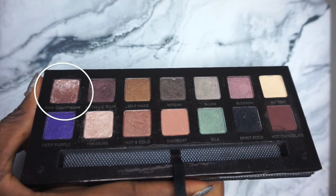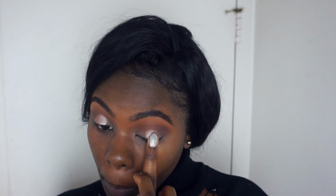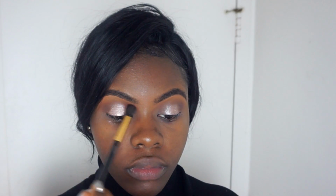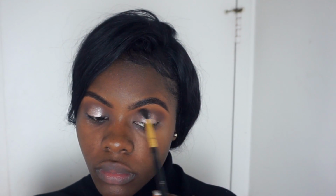Now going back to my Anastasia palette, I will be using this color called Pink Champagne, and it's like a pinky gold color. It is highly pigmented. So as you can see, I'm only putting this in the center of my lid, and I wet my finger and put my finger into the actual eyeshadow, so the pigmentation pops up even more, and I'm just dabbing it on my eye. I find that when I want to do bold, shimmery colors or metallic colors, it's better to apply it with my finger and just dab, dab, dab, dab, dab. And now I'm just blending this in. I haven't put any color on the brush. I'm just blending in what I've done.